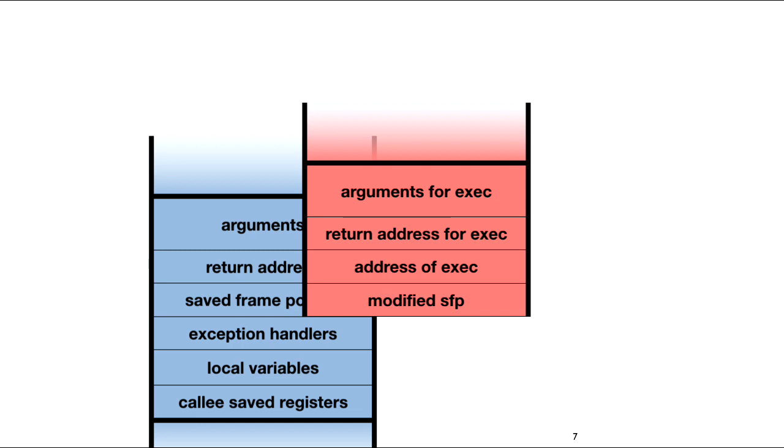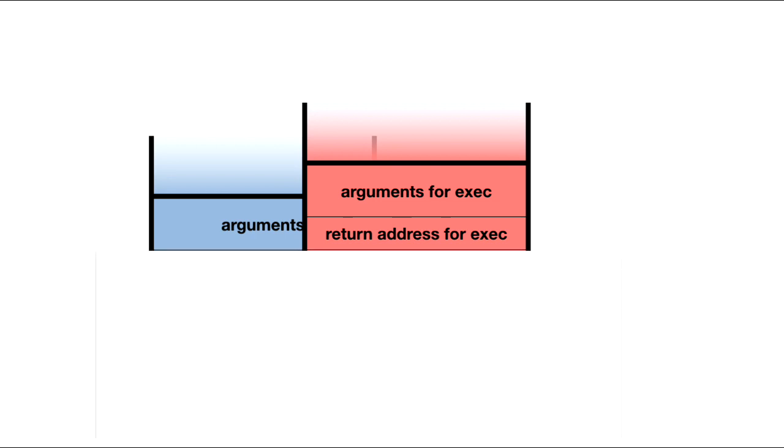And that exec function has no idea that it wasn't called normally, that it's being started to run in this irregular way. And now the stack pointer will have popped off all that stuff at the bottom, and it will look just like this. The red stuff with the stack pointer pointing here, and now the code inside the exec function starts running. From that code's perspective, it looks like it was just called and someone saved the return address, and then above that were arguments. And so when it runs, it's going to look up there in that red area for arguments. So we could fill in whatever pointers we want to whatever arguments we want, and then it will run with the arguments we chose.